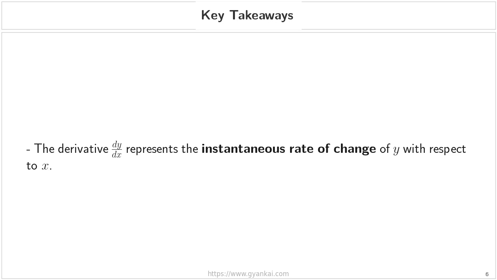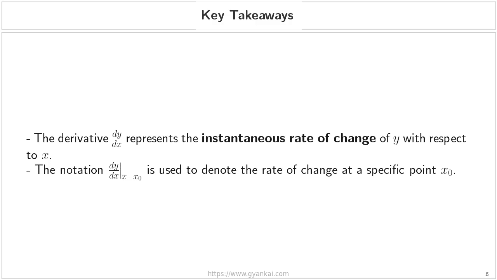Key takeaways. To wrap up our lesson, let's go over the key takeaways to ensure you have a solid grasp of the concept of rate of change. First, always remember that the derivative, denoted as dy by dx, represents the instantaneous rate of change of y with respect to x, unlike the average rate of change we cautioned against in the previous slide. This gives us the exact rate at a single moment.